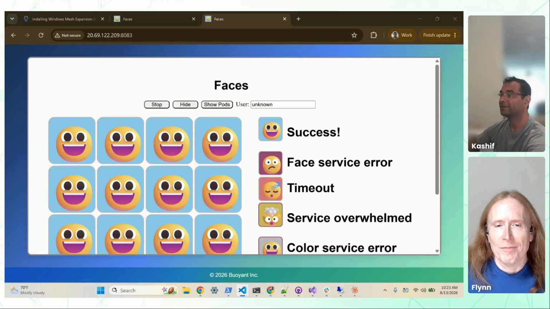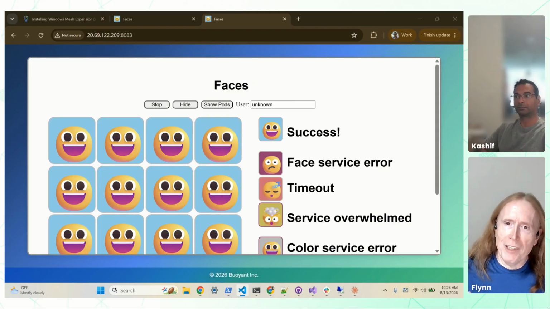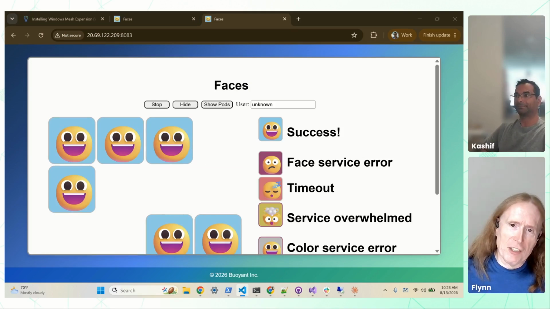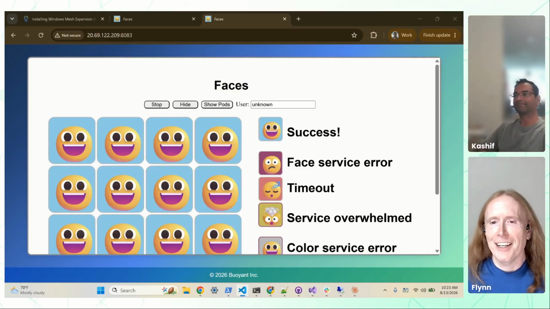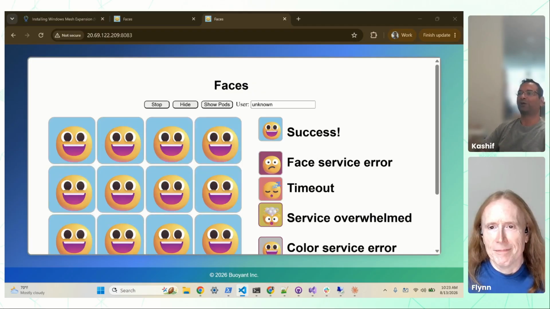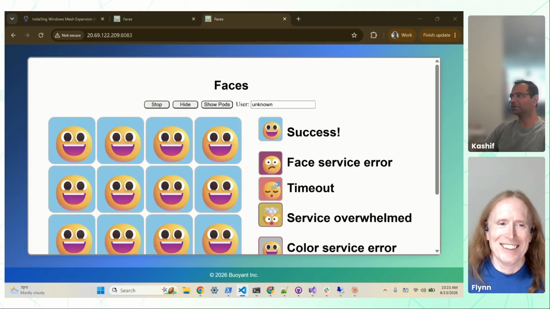Exactly. So in this case, your web browser is talking to the GUI workload, which is an HTTP server running on your VM, which is then reaching to the face workload in your cluster, which is then reaching back out to Smiley and Color on separate VMs. That's right. We've got a whole round robin of Windows VMs talking to each other through the mesh, doing this in the most complex way possible. Awesome. Just to show you what's possible.